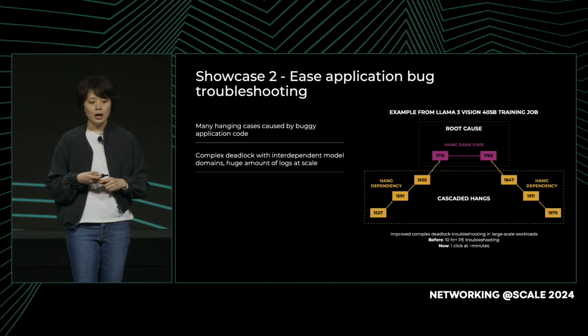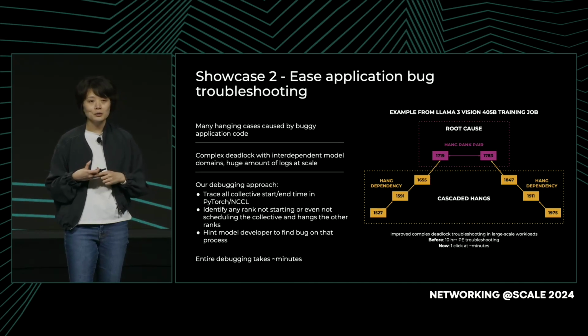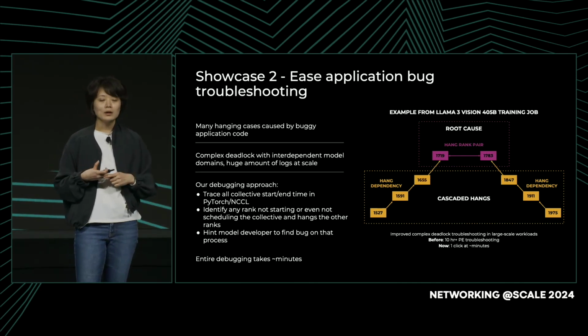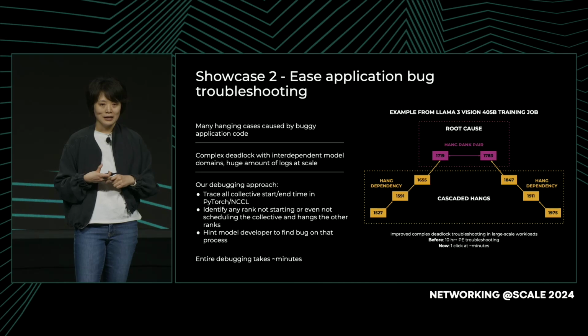In the next example, we want to show a software bug. The previous hardware fault is a commonly happening issue during training in months after the model is frozen. But many times we have this trouble when we are in the active model development stage or in the fine-tuning stage. This example is a real use case that we resolved in our previous Llama 3 405 billion model fine-tuning. The model developer was fine-tuning the model for vision, and the job got stuck with thousands of GPUs. The traditional approach cannot help much. It may take tens of hours without getting this problem identified.